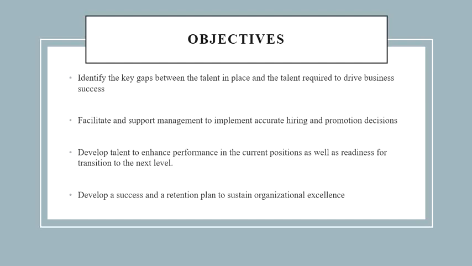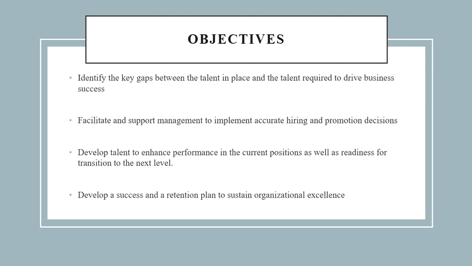To facilitate and support management to implement accurate hiring and promotion decisions. As we initially talked about, attraction and selection play a very, very important role. We need to understand it is the basics of getting the right person at the right place. If you do not have your recruitment plans in place, if you do not have efficient, attractive policies in place to get the right people, your other steps will be futile, right? So you need to get the right person through the right selection process.